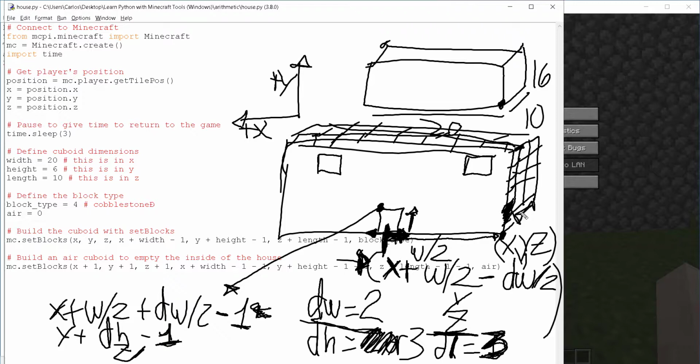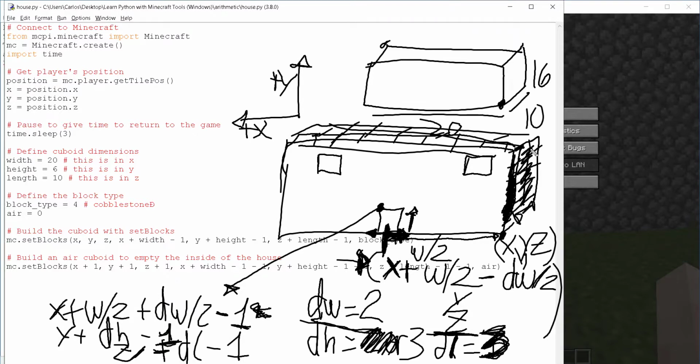So in that case, if your walls are thicker than 1 block, then you need dl. Let's say my wall is 3, then here you would definitely need plus dl minus 1, right? Since the original z will clear the first block, and then dl minus 1 is 2, so that would clear the other 2.